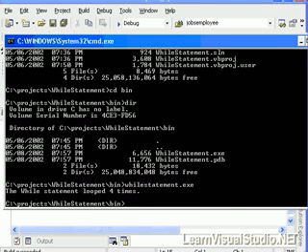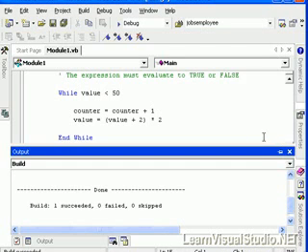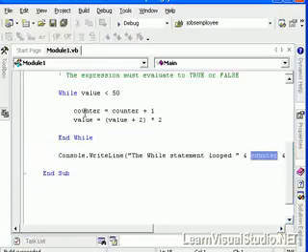So in other words, just to recap, we started out with the value of 0, so 0 plus 2 is 2 times 2 is 4. The next time it comes through is 4 plus 2 is 6 times 2 is 12. The next time it loops through, and you get the idea.